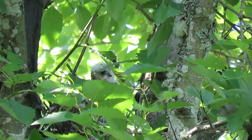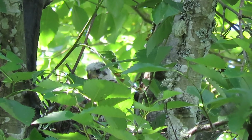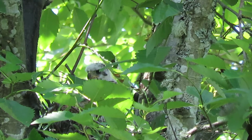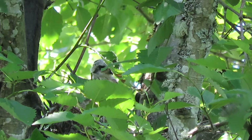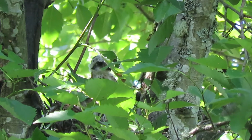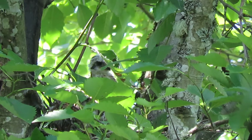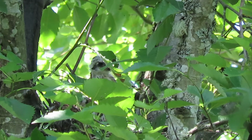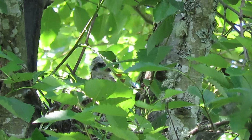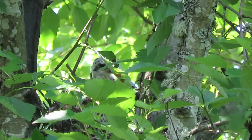Well, that's what's going on this morning, about 11:30. I try to come every day because every 3 days makes a big difference in their plumage and their growth. So here we are. It's nice and warm, a slight breeze. And they may have already had breakfast or lunch. I don't know. Like I say, I just got here.